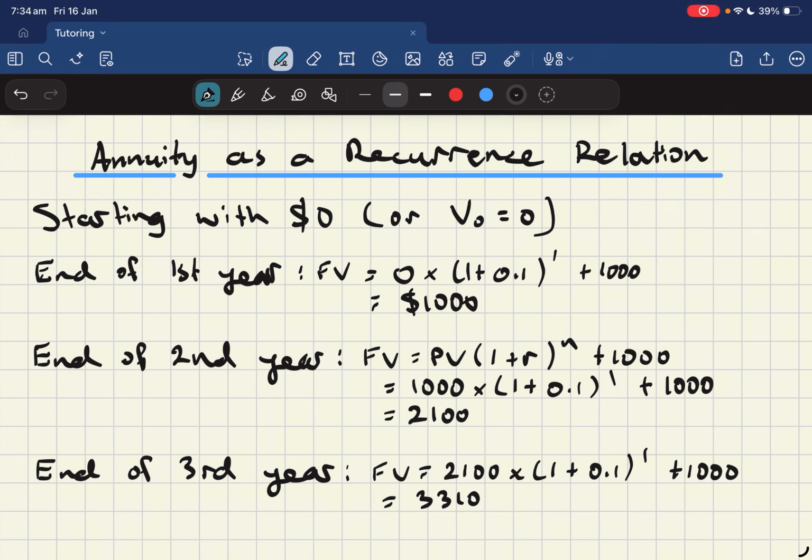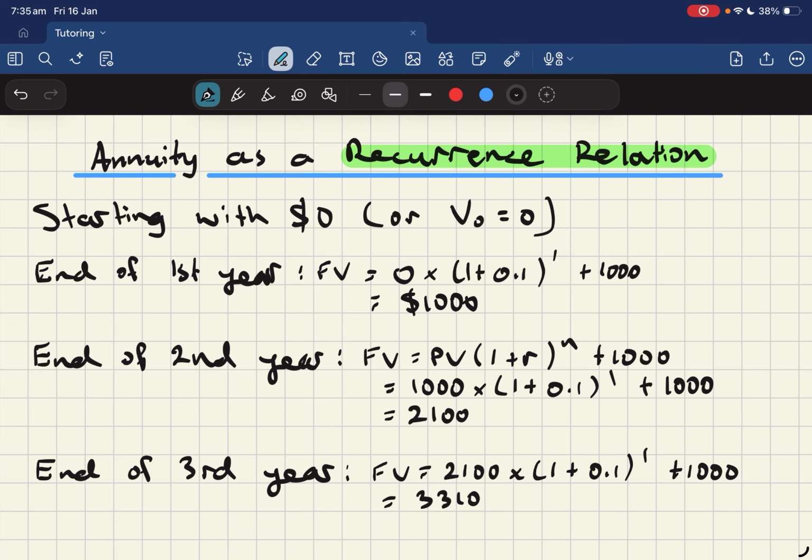So in this video, we are going to look at the example I gave in the previous video, just taking an investment and seeing how it evolves when it comes to an annuity. And we're going to see if we can come up with a type of pattern. And then using that, we're going to introduce this idea of the recurrence relation. So our annuities, we can think of these as recurrence relations. I'll talk more about what that means in a little bit, but we're just going to revisit this idea we were talking about before.